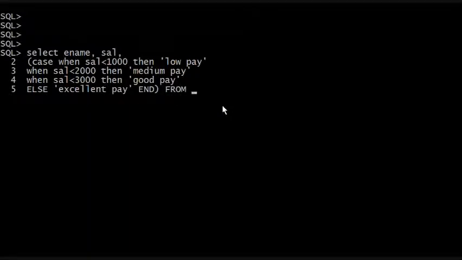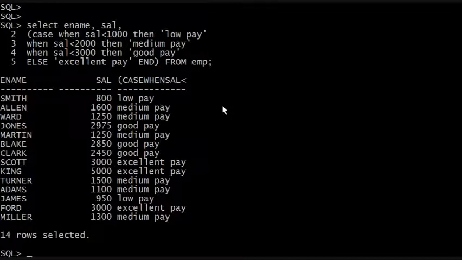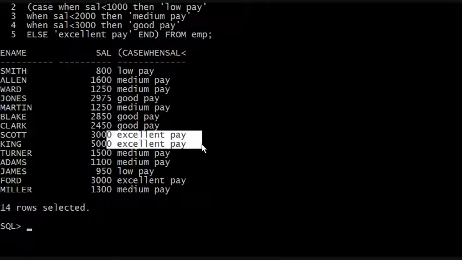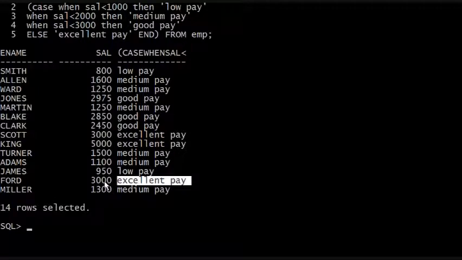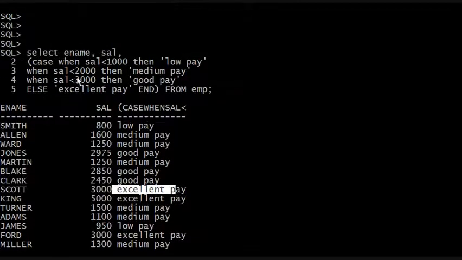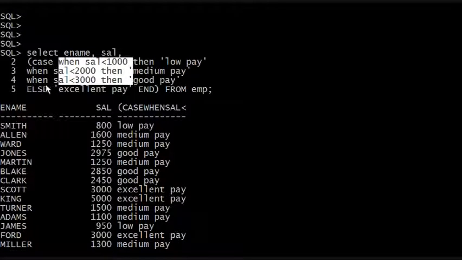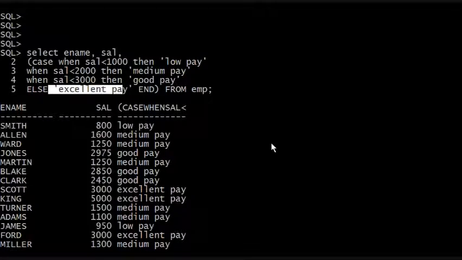From EMP, and as you can see, excellent pay is now available. So now even if somebody's making 10,000, it'll say excellent pay. 20,000, excellent pay. Because we didn't specify any greater than or less than any specific salary. We just said anything else other than these three conditions, excellent pay.